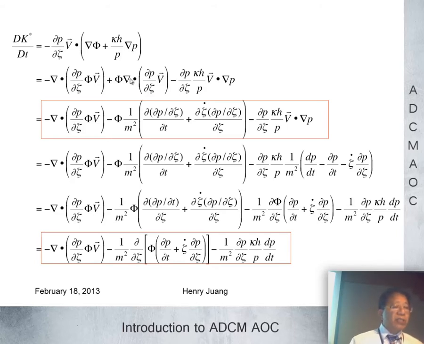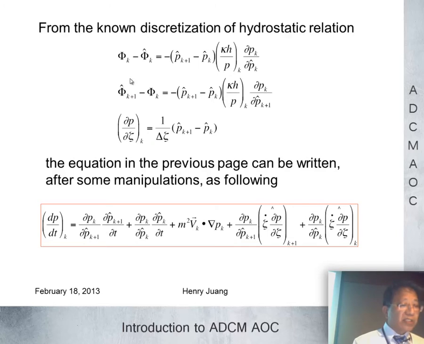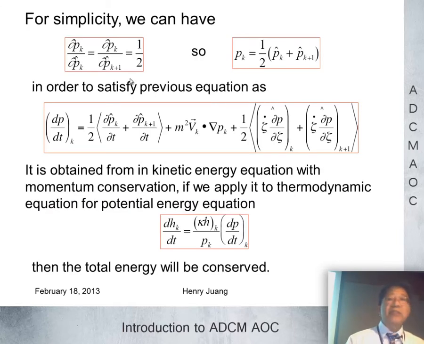So if we do the discretization according to the difference equation in the dynamic equation, and we use this discretization for the energy conversion term from the dynamical part and use it in the thermodynamic equation, the total energy is automatically conserved. So that is the way. After that, we get a pressure equation. Of course, that is also called an energy conserving equation. And you can make the difference between layer and level by just half. Very, very simple way.